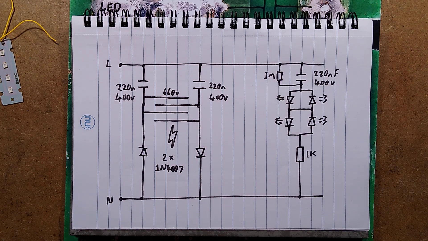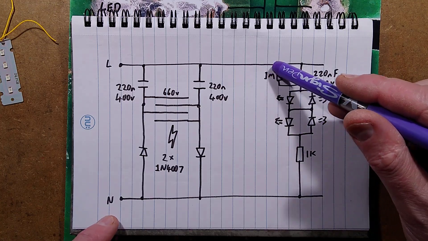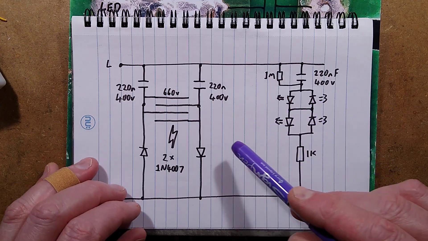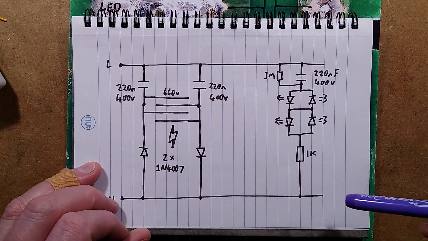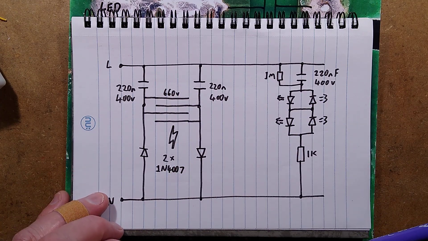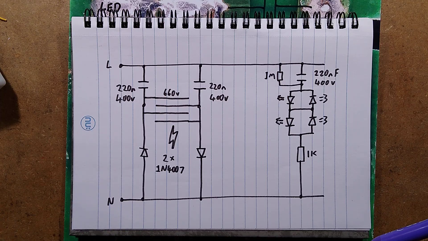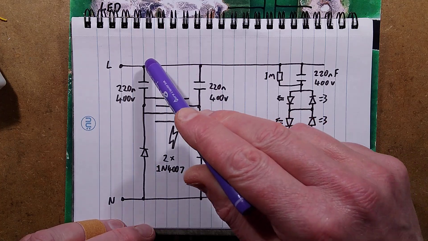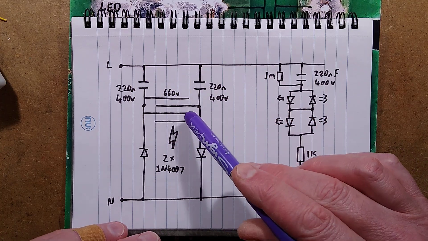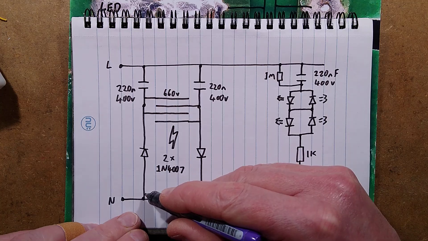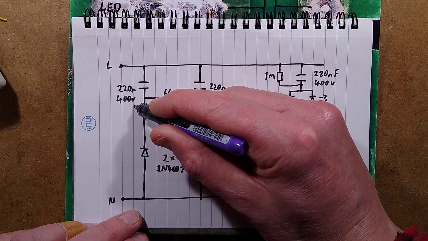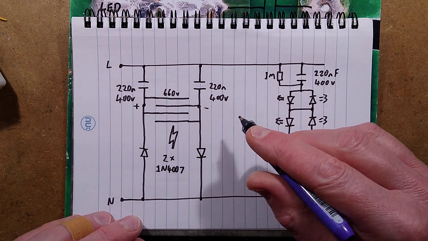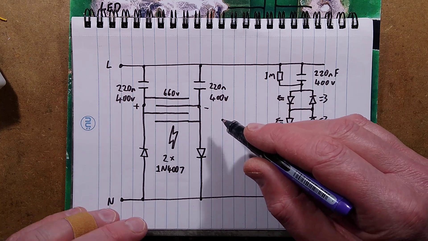The next bit of the circuitry is the bit that, while this one will stop getting you a zap across the pins when you unplug it, if you open it to clean it, it's going to store a charge, unless you've got enough mosquitoes or flies stuck to it to gradually creep the current away. But it's very, very simple. There are two capacitors connected to live, and they are charged alternatively. This one, via this diode from neutral, is charged positive, and this one is charged negative.